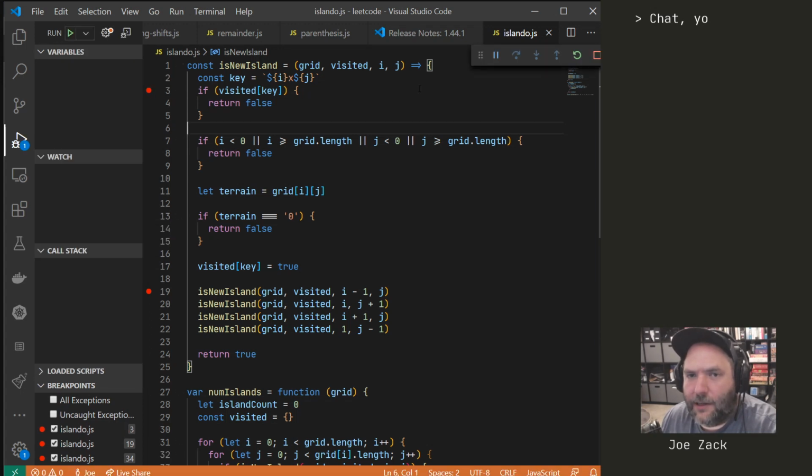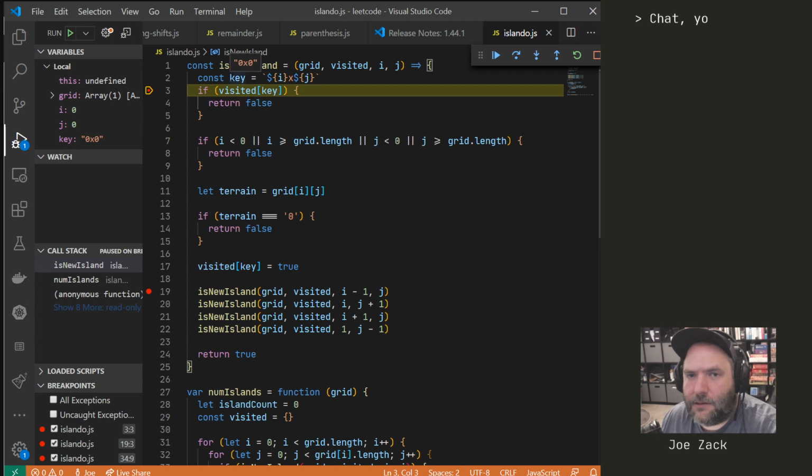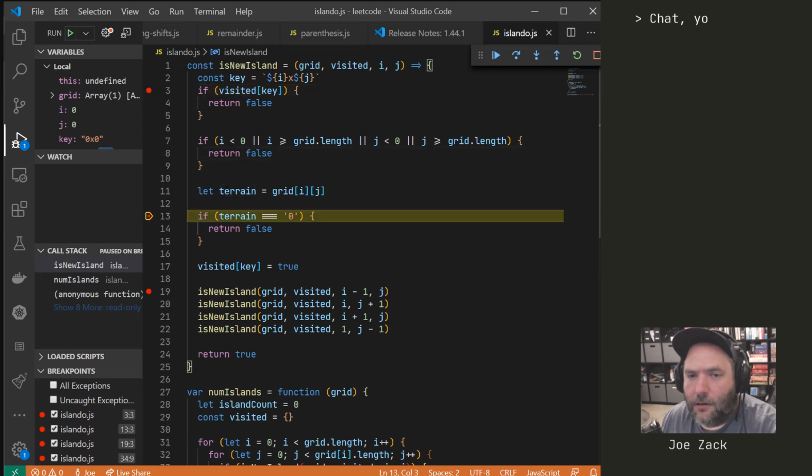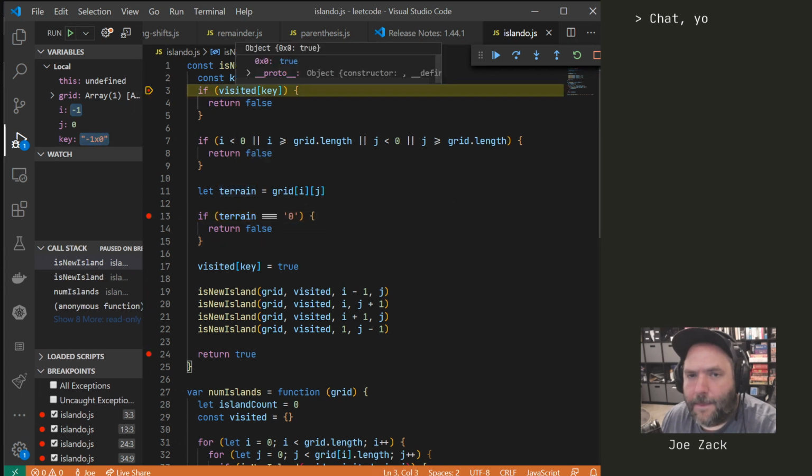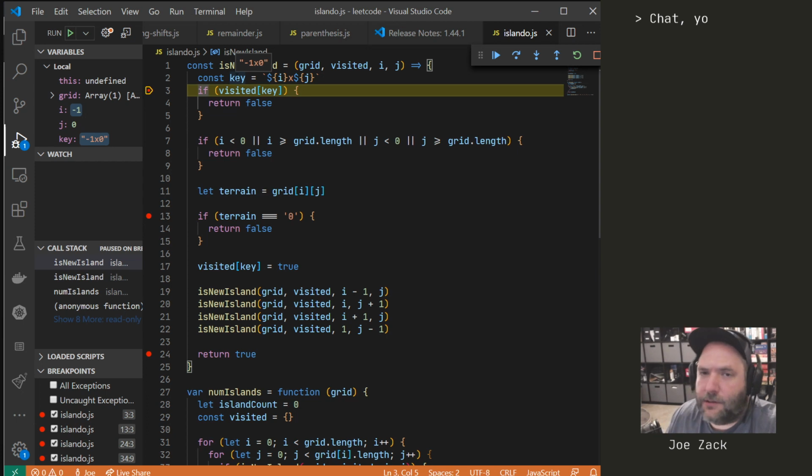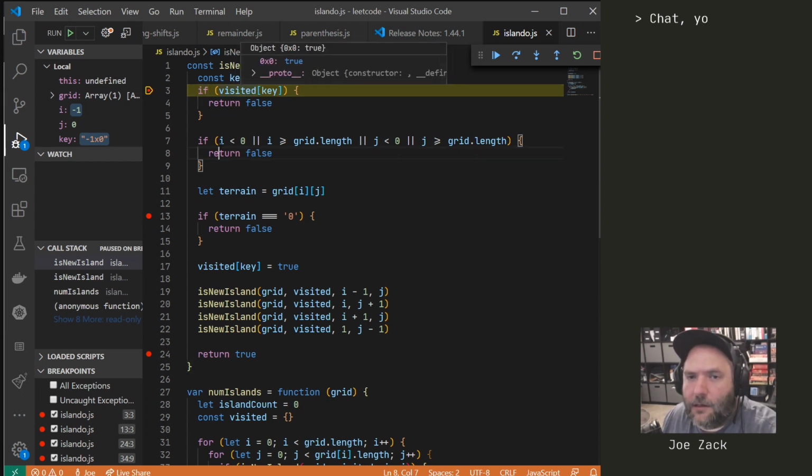Let's run this again. So we look at 0 by 0, and it's an island. So if we come down to here, we should see terrain is 1. Okay, good. And we should return true. Now we're looking at -1 by 0, which is not part of our array, because i is -1, it's less than 0.